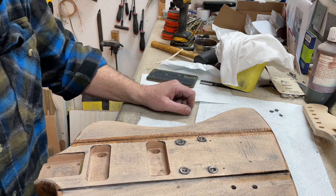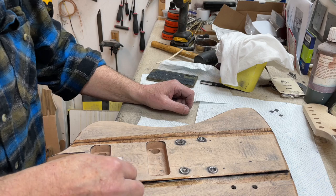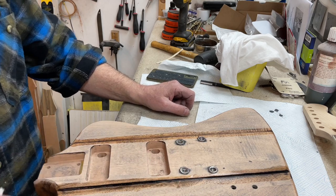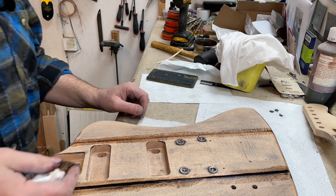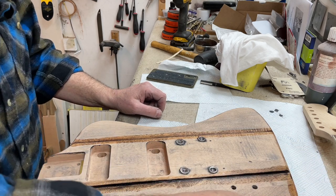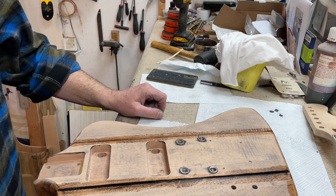Now, I'm making this up because I don't do this very often, or I've not got loads of experience in this, so I'm just going with my instincts and what I have done before that's similar. So there's my darkened crevices. Okay, so what I'm going to do now is take a bead around the edge of all of this, just where it joins the sides.